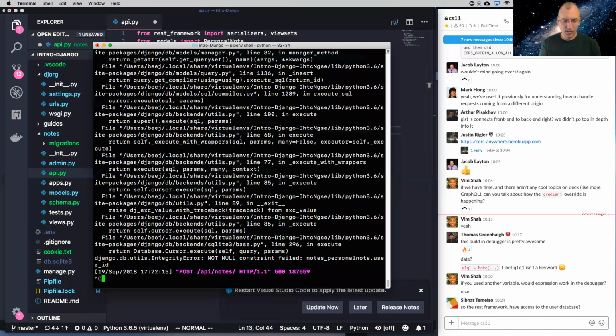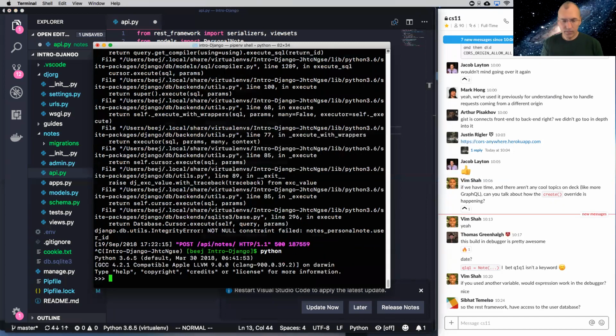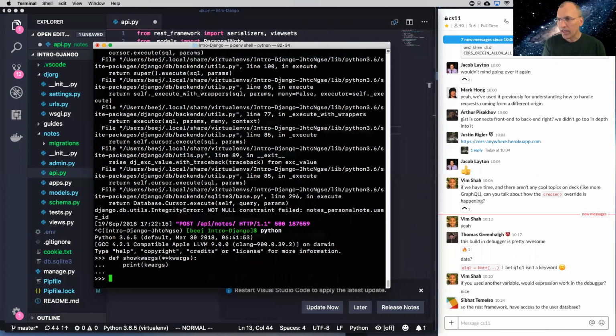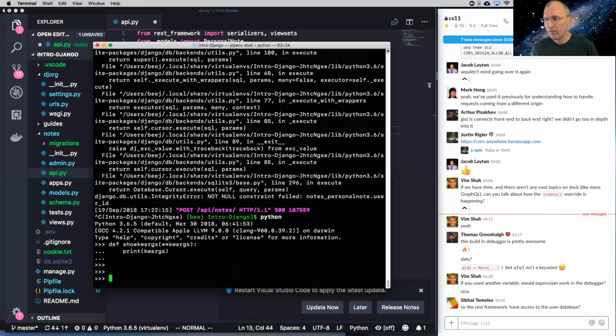what's going to be the best way to do this? I think print will work for me. All right, so I've defined that little function that takes some keyword args and prints them.